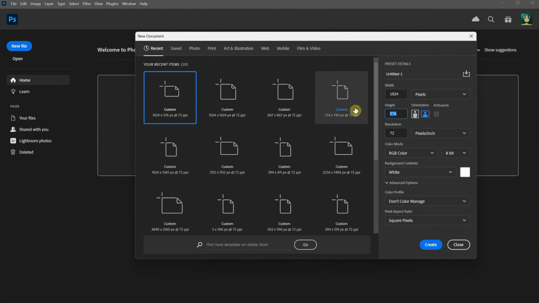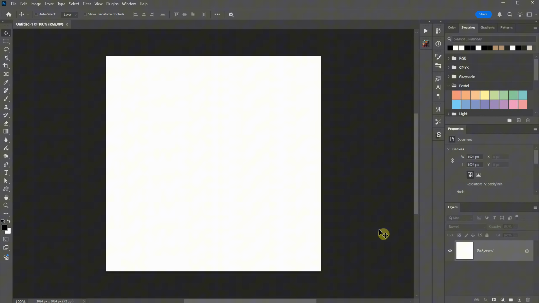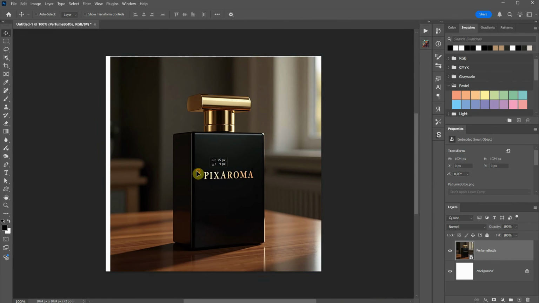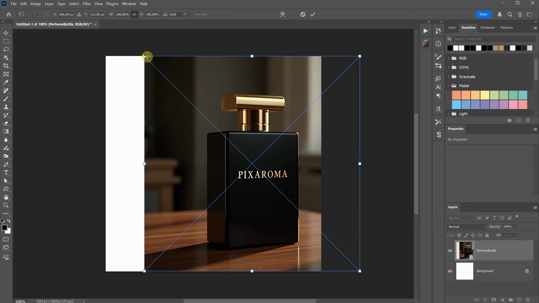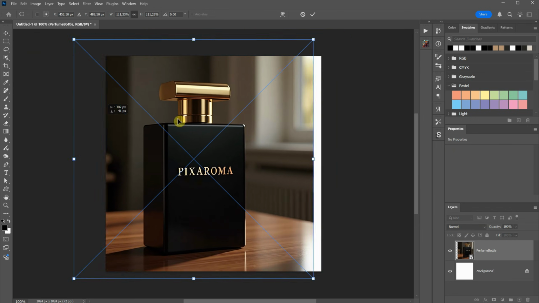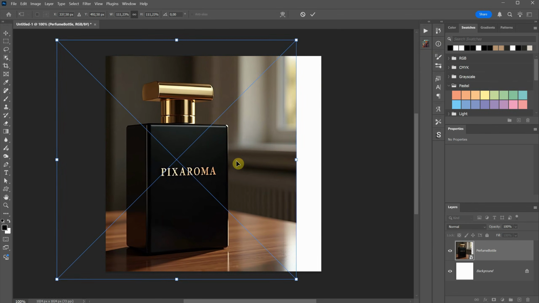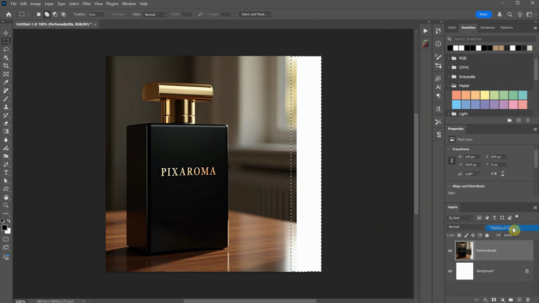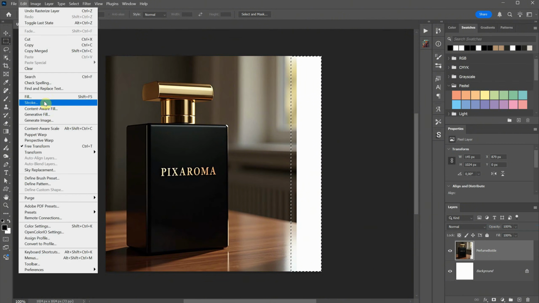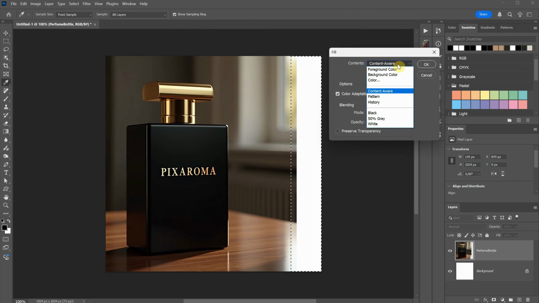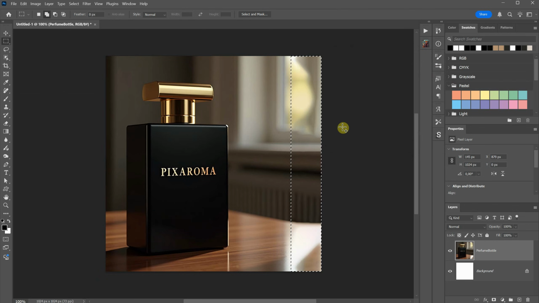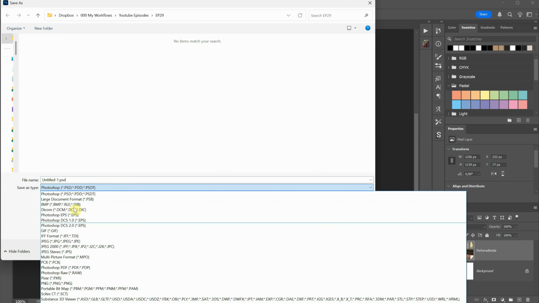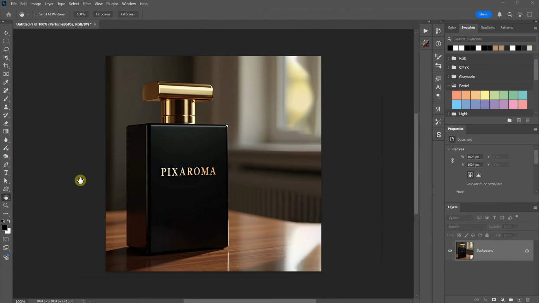I create a new document with a size of 1024 pixels and a white background. Then I drag my image onto the document. I arrange the perfume bottle as I want it. Maybe I need it to be bigger or want it placed on the left side. If there are any gaps, it's better to fill them because we need some pixels there for inpainting, and solid colors won't work. You can fill the gaps using content aware or generative fill. It doesn't need to be perfect as it's just for replacing, but it does need something in the gap. Once done, I save that image as this will be the one used for inpainting in that position.